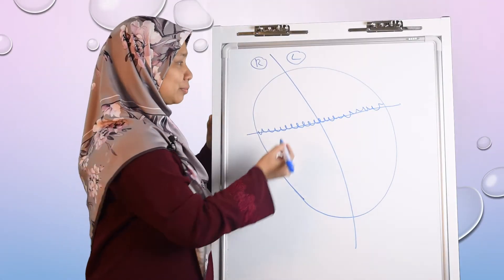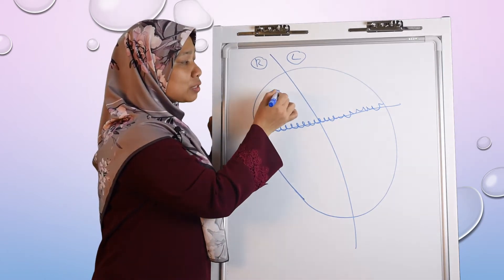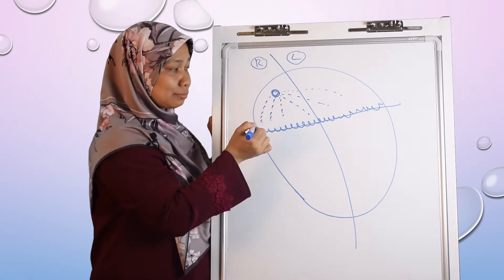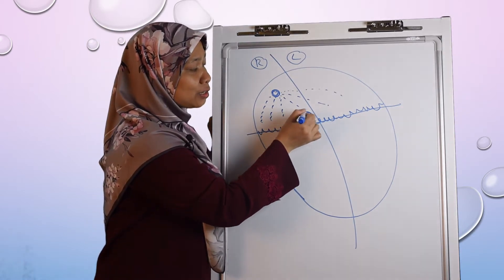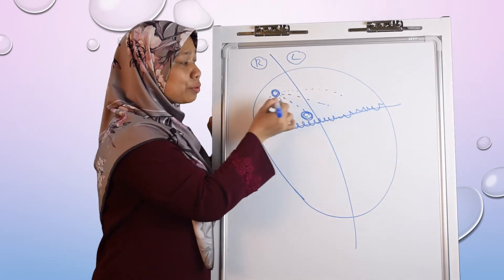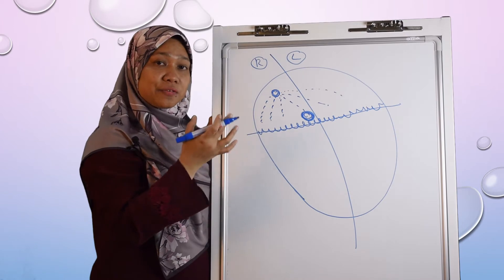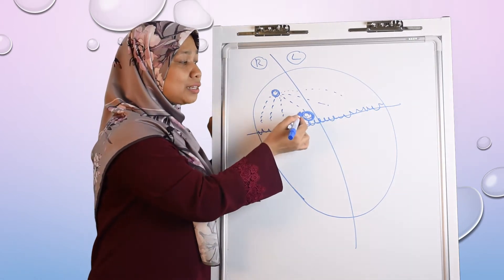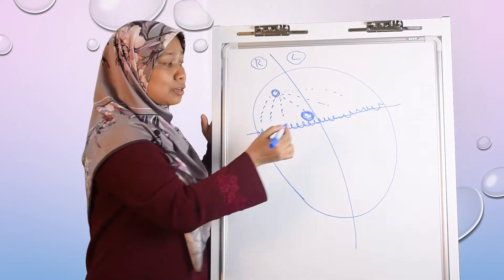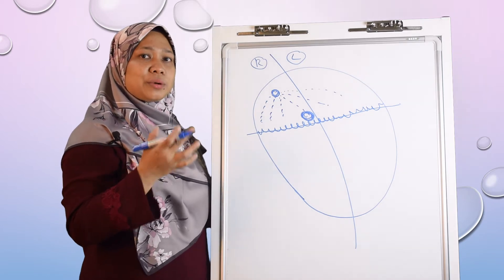Now we look at the other structures of the heart. We have the SA node here, which is our pacemaker. The SA node produces an impulse that travels throughout the myocardium and then to the whole atrium. The impulse then reaches another structure — the AV node. Because one of the properties of cardiac muscle is conductivity, the impulse from the SA node travels via the myocardium to reach the AV node. The AV node then delays the impulse and acts as a gate, not simply allowing the impulse to pass to the ventricle.